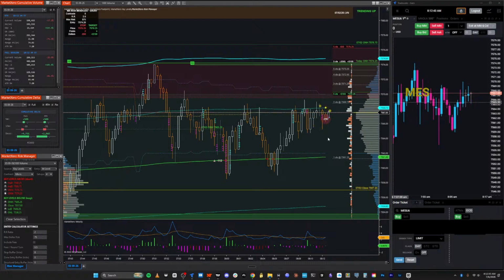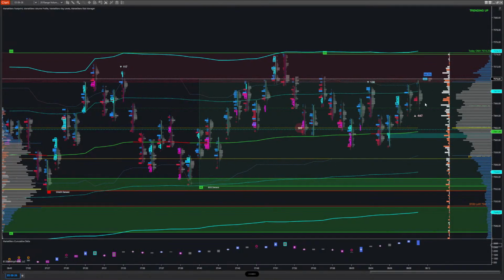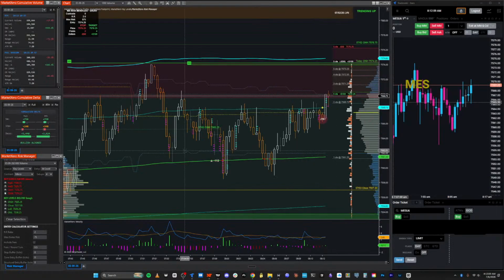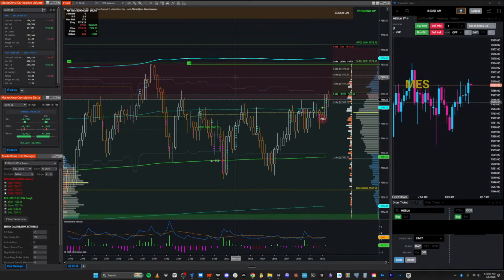Which means there's larger participants starting to take some interest here, so possibly. And you observe on the volumetric chart, we got absorbed sellers. Okay, so this feels like buyers are starting to make a move here. We're accumulating and possibly moving the price upwards.